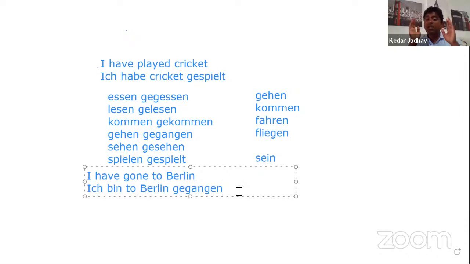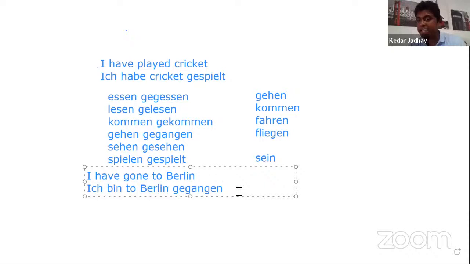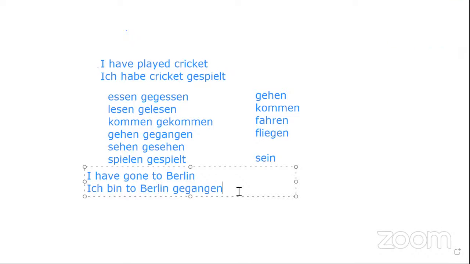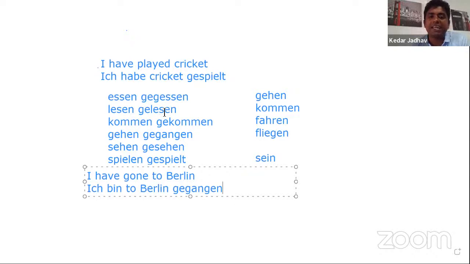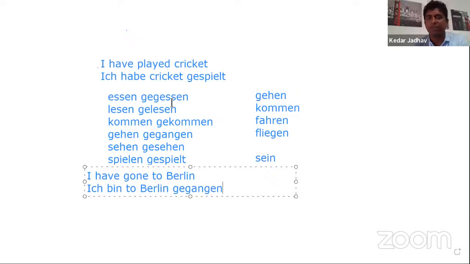But okay, so now the 3 rules again I will refine. First rule, there will be an auxiliary verb haben or sein. Most cases haben, in very particular cases sein. Second rule, जो gespielt है, जो पास्ट पार्टिसिपल है वो तो हमको रट्टा मार के याद रखना पड़ेगा जैसे हमने इंग्लिश में किया. No problem. And third rule, that thing will come at the end of the sentence. क्लियर है? ओके, 5 सेंटेंस बनाएंगे. आपने ये लिख के लिया है?